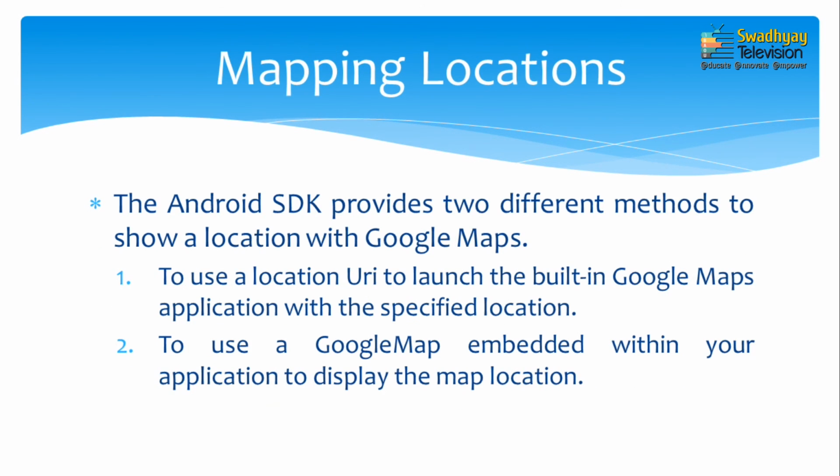So, how to display a map in your application? There are two ways, as we discussed in the last session. First, you can call the inbuilt Google Map application using an intent, or you can use Google Map embedded within your application to display the map location as described in previous slides.